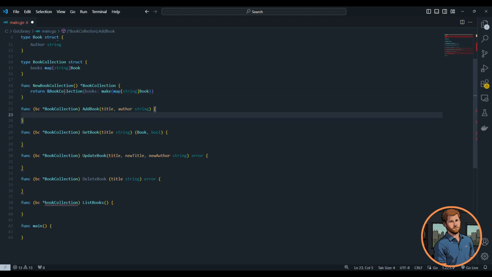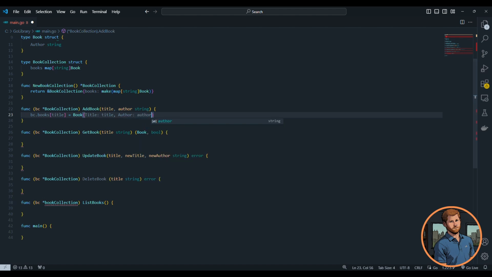Now, adding a book. So we'll take our book collection. We've just created books, title, and then we'll say Book. We'll use our struct word title, be title. Author will be author.